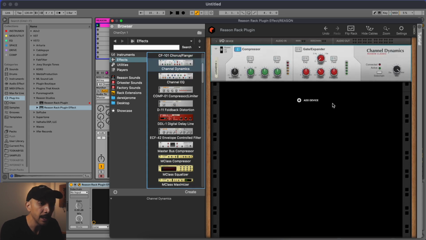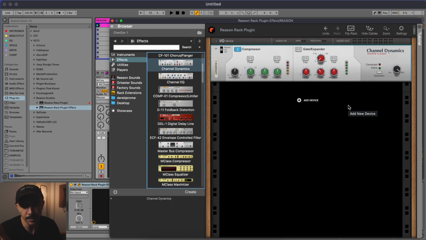I really like using a visual EQ. I don't know what they're called. You know what I'm talking about. The one that has all the waveforms in the background so that you mix with your eyes instead of your ears. I'm used to that. And so this is really helpful every once in a while to come in and mix with your ears. Channel Dynamics. And we've got a compressor and then a gate and an expander.